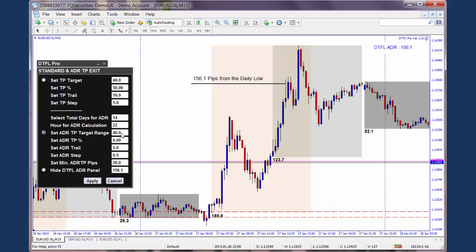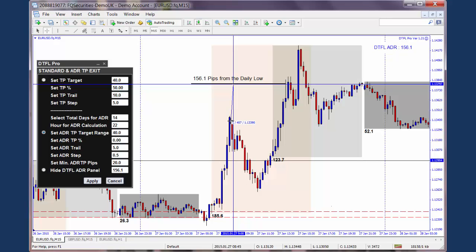But how you use this range is once the EA has calculated where this line is in relation to the low of the day. We're taking a sell trade, so because it's a sell, it's going to look at the low of the day, then look for how far the ADR is away and find a price. The price here is 1.38603, I think, it's too small to read very well. It's going to find that price. It's then going to take 40 pips off of that price. If you look down, that's going to bring us to around about this area here. And that is going to be the ADR take profit range, 40 pips from this line here.